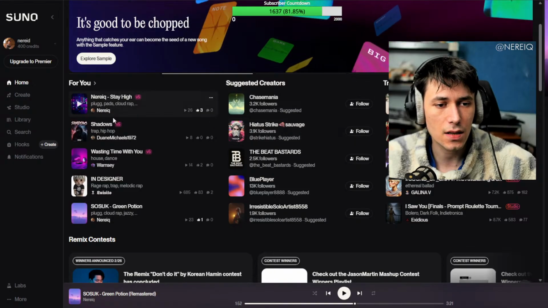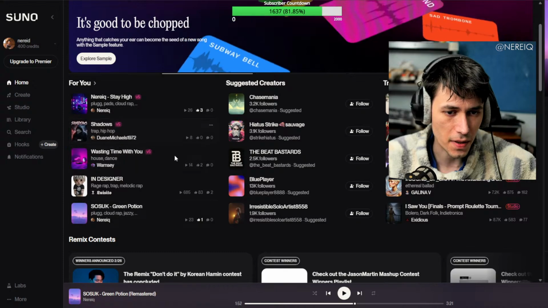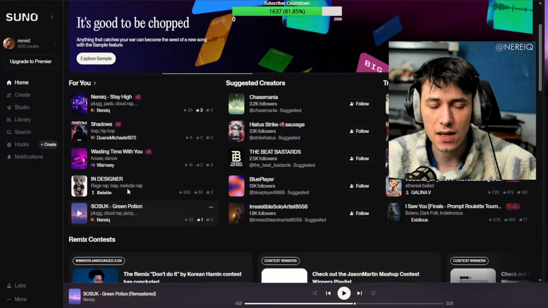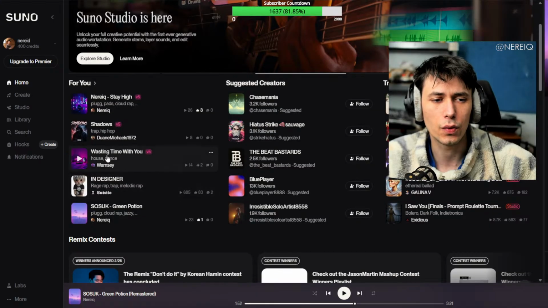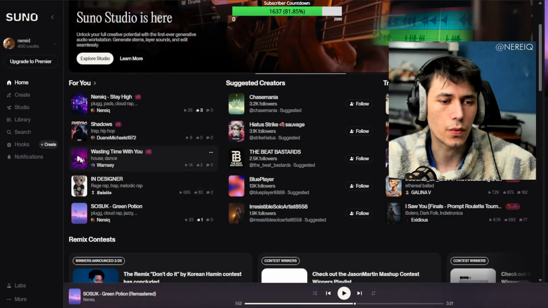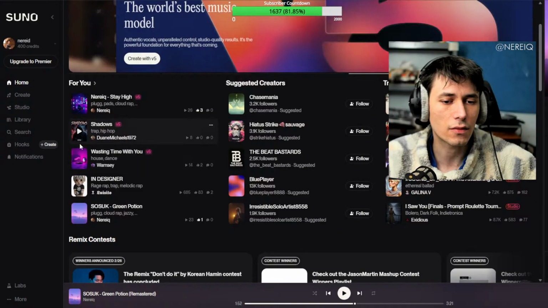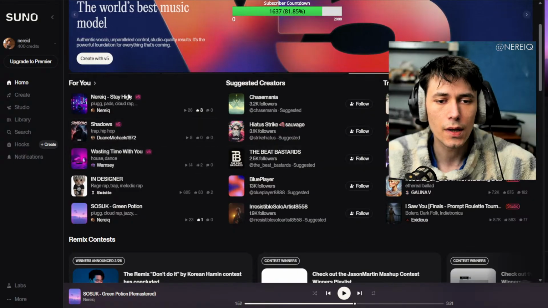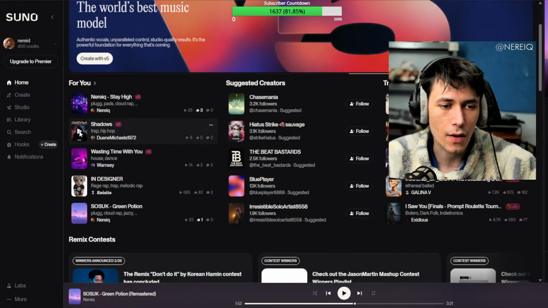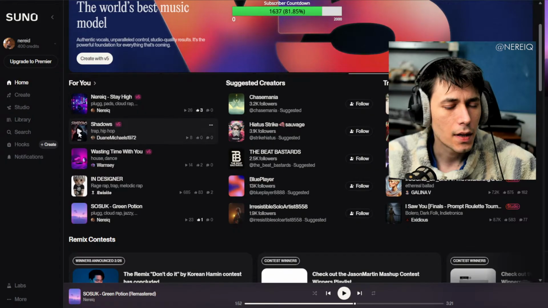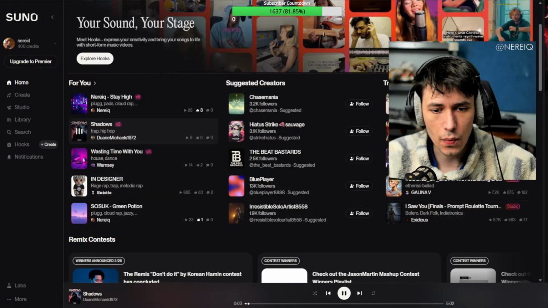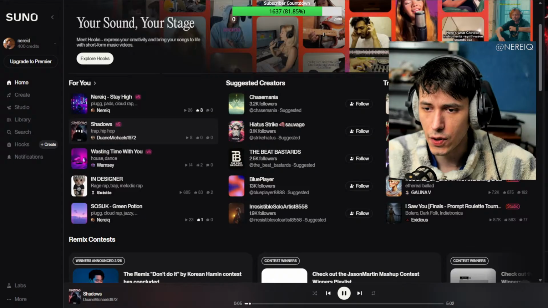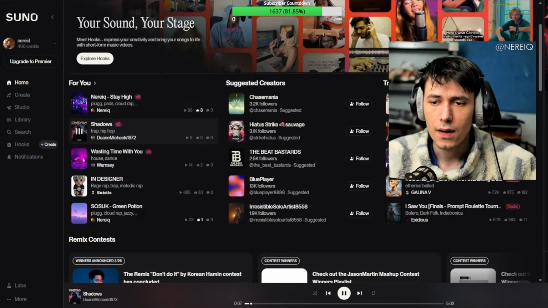But let's see some of the other work from people. I use this, as I said, as a reference point, or as a composition tool. It's quite useful when you want ideas and melodies and you can't figure out what to do. So my For You page is mainly house and hip hop.